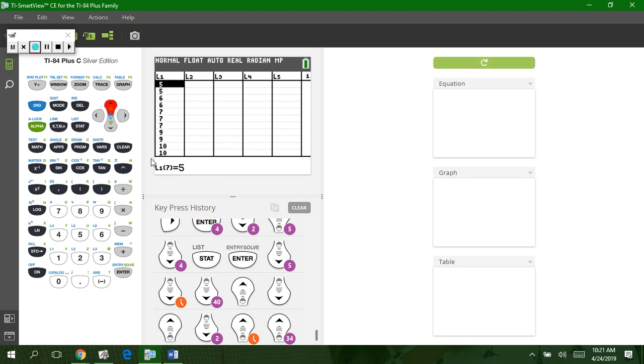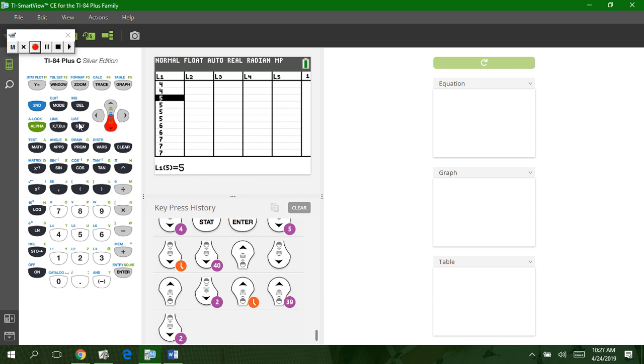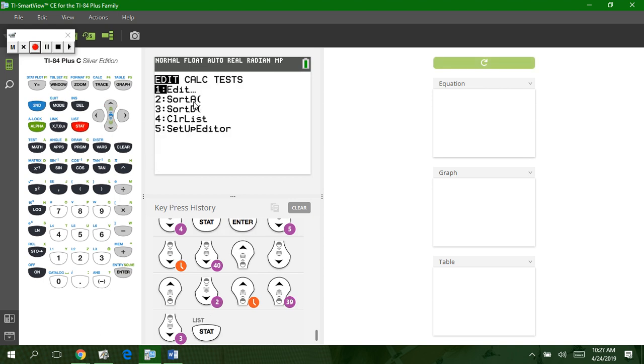I did ascending. I bet I could find that. I bet your calculator would do it. So for me, I have stat sort ascending. I bet there's something in there like that. So, you know what I mean?